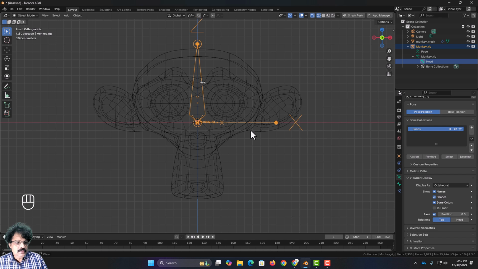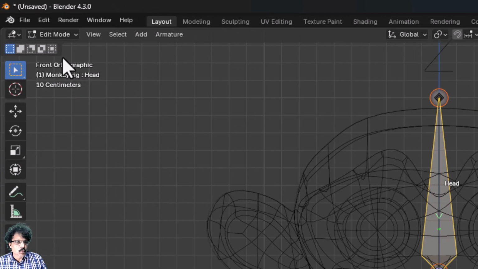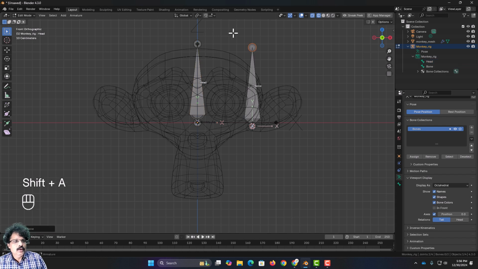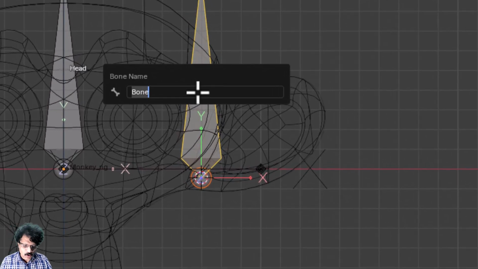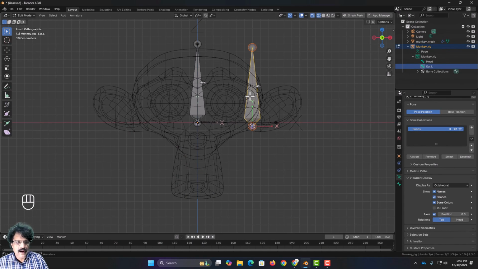Now the next bone: I need to add a bone for this ear so that the ear of this Suzanne can be animated. For that I press Shift and right click here. Shift plus right click adds a cursor. You can see the cursor is added here, and I will come into edit mode. If I press Shift A, a new bone is added and you have the name here. I will select this bone and press F2, and instead of bone I am going to call this ear.L, and press enter.